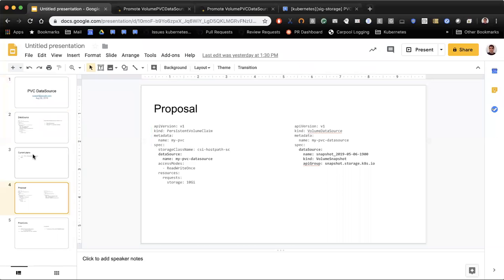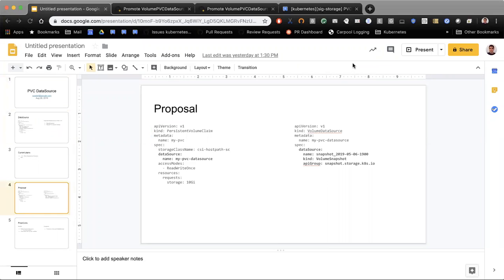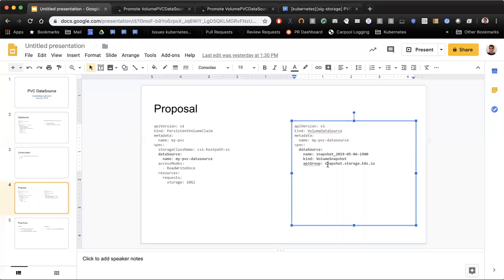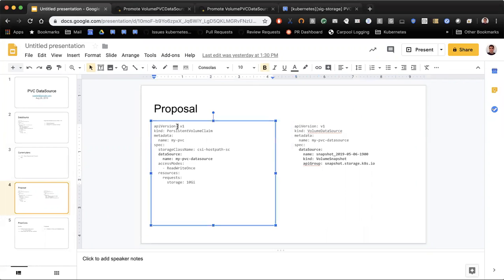The proposal was to basically decouple the data source into a standalone object. So instead of all the data source information being inline, it's in a separate object that then itself points to another object. The primary benefits of this proposal are around flexibility in being able to define the data source independent of the minimum storage requirements.